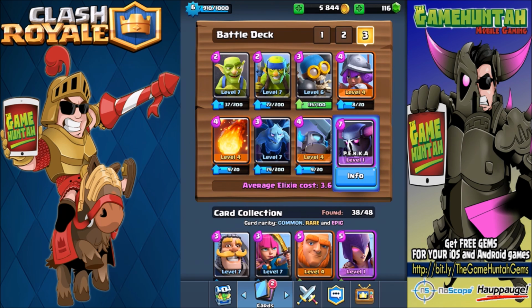I'm not really sure how good these battles are gonna be, but I really want to give this challenge a try. Try both P.E.K.K.A and Mini P.E.K.K.A together in the same deck. We're going with Goblins, Britney Spears, Bombard, Musketeer, Fireball, Minions, Mini P.E.K.K.A and P.E.K.K.A, and we're gonna probably make some modifications in the middle. Guys, let's go to the battlefield.